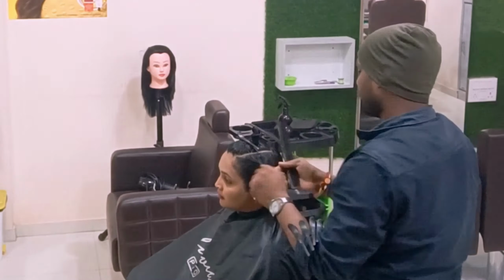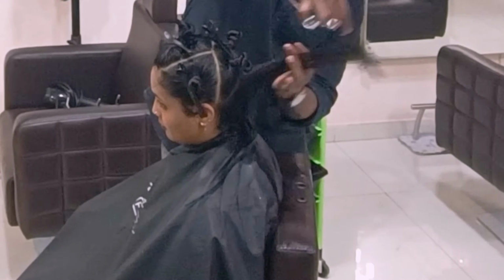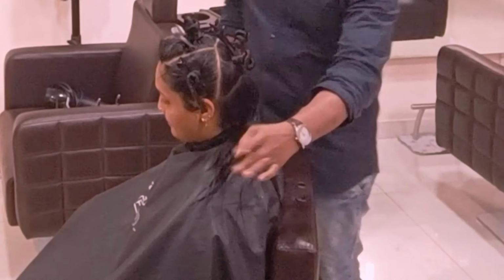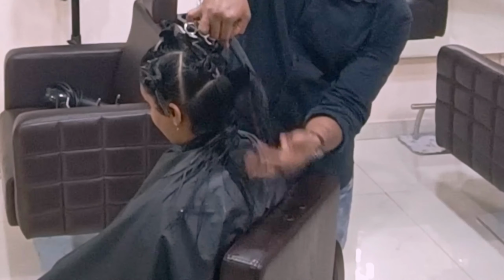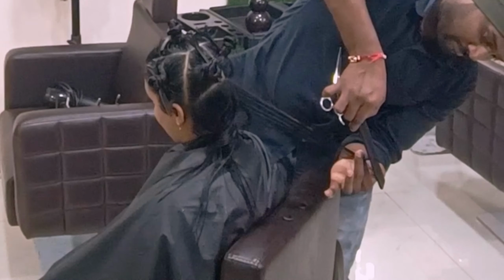For the first time we're going to add a 45 degree graduation layer for the bottom portion, because my client required and demanded to save the length and not reduce too much of it, so accordingly I planned something else. You can see each and every haircut is going to be multiple, changing the elevation, and the angles also changed with the same head gripping positions, adding different ways and layers.